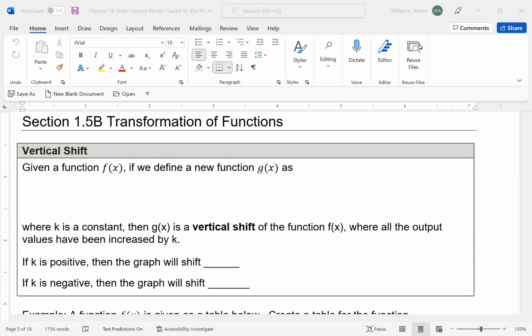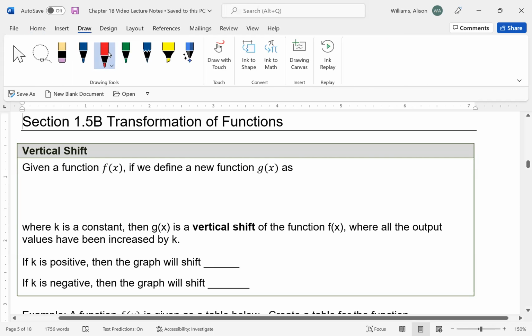So let's start with some basic transformations. And the first type of transformation we're going to look at is a vertical shift, meaning we would vertically shift a function. So what I want you to think of is those toolkit functions, those functions you're supposed to be familiar with. Those might be functions we might do a vertical shift. So here's how a vertical shift looks.